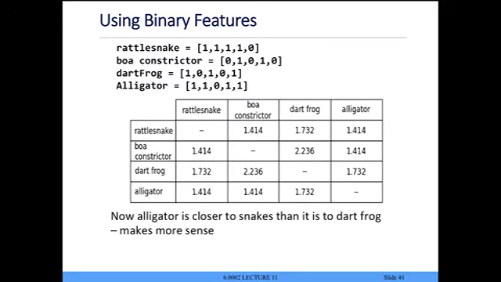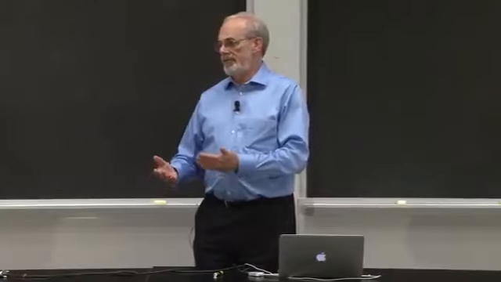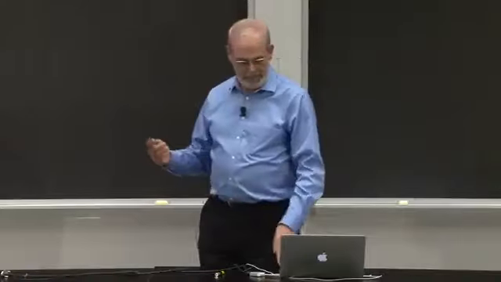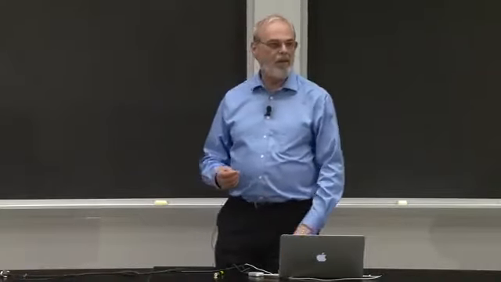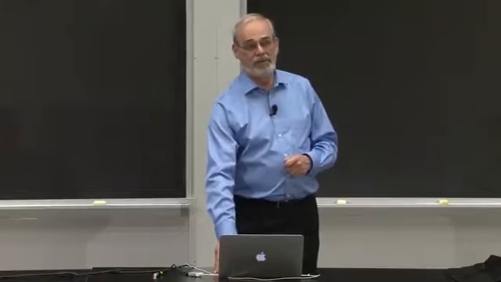Run the same classification. And now you see the snakes and the alligator are all close to each other, whereas the dart frog, not as far away as it was before, but there's a pretty natural separation, especially using that number between them. What's my point? Choice of features matters. Throwing too many features in may, in fact, give us some overfitting. And in particular, deciding the weights that I want on those features has a real impact. And you as a designer, a programmer, have a lot of influence in how you think about using those. So feature engineering really matters. How you pick the features, what you use is going to be important.